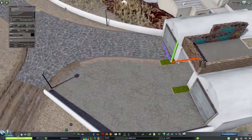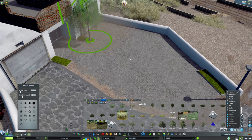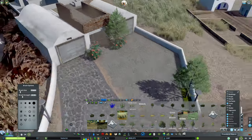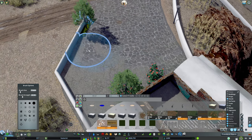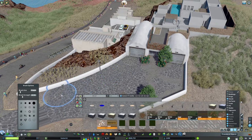And my thinking here was, what would the entry to a mansion like this look like? It wouldn't just be a door. There would have to be a place where you could wait with shelter if it's raining or whatever. And I figure there'd be some plants or something nice around to greet you into the building. So I add some nice planters in here with some nice gardens. And then I extend the roadway with Sully's decal to make it look like a bit of a courtyard in front of the garages.